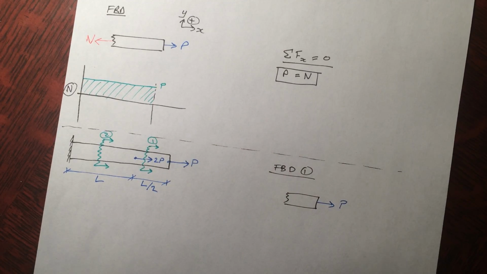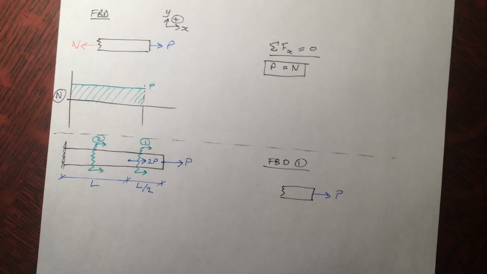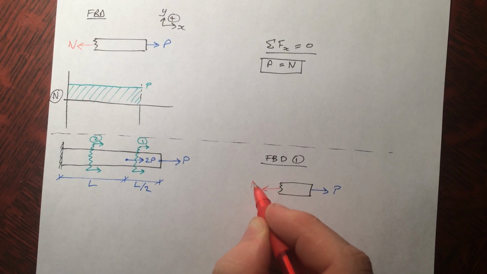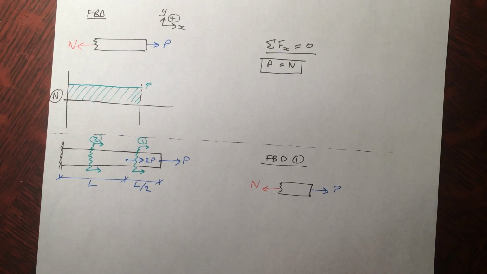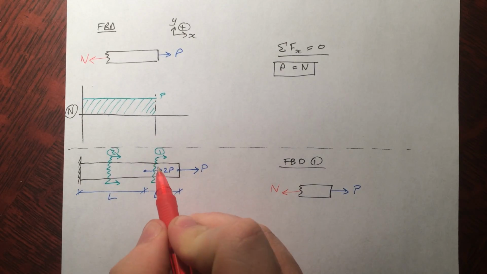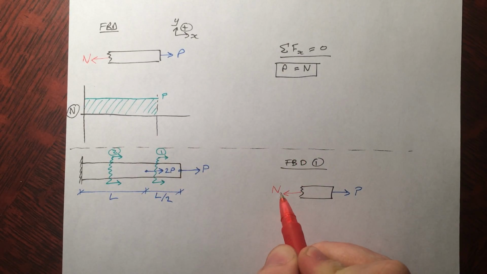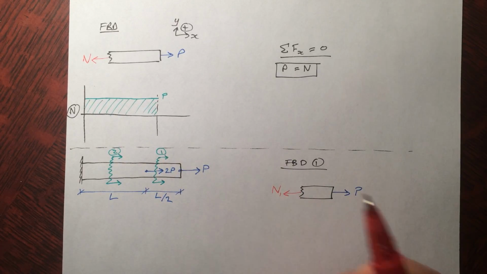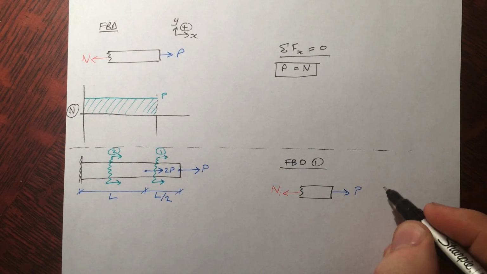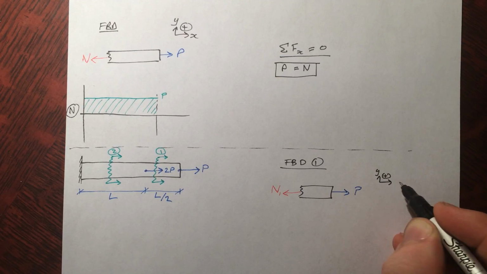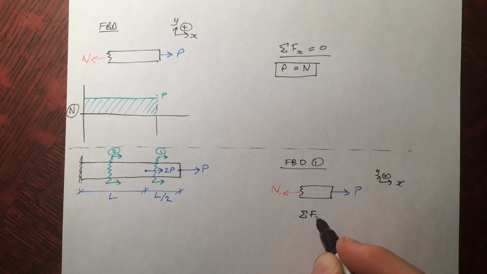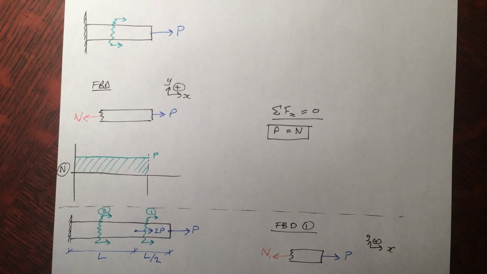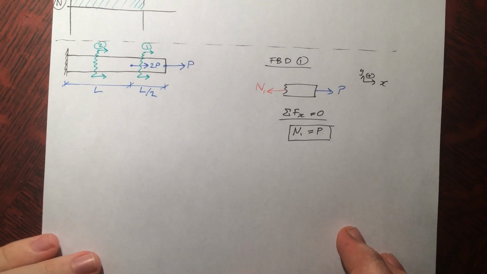And we also have an internal reaction here, this way, N. Now we've got to give this some labels. So since we call this section 1, we'll call this N1, and this piece here later on, we'll call N2. Alright, so don't forget the sum of the forces in x equal to 0, N1 equals P. There we go. That was actually the same as it was over here. So the next step is what's different.